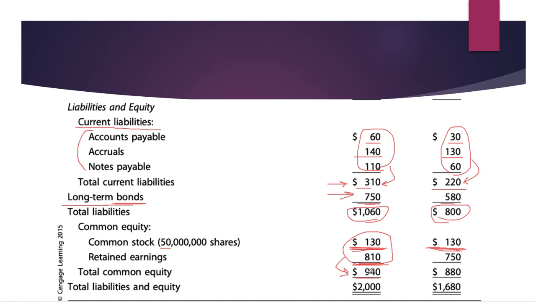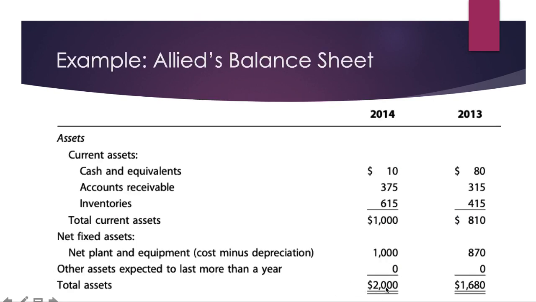And once we now calculate the total liabilities and total equity, we will add these together. So these two numbers added together give us $2 billion. Okay, and notice that this amount is the same as the total assets that we see here. As we already mentioned, this is an accounting identity, and the left side and right-hand side of the balance sheet always must match.